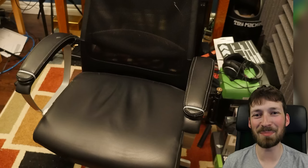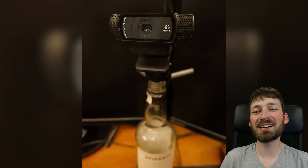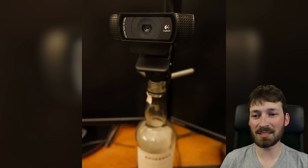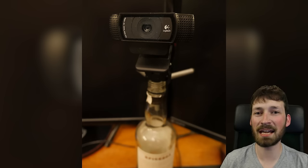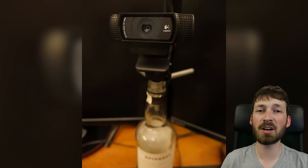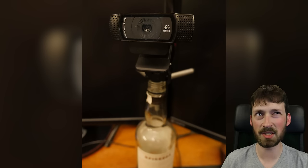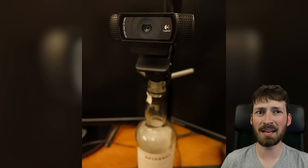I used to record my face cam with a Logitech C920 webcam perched atop a rum bottle because I couldn't find a decent webcam stand and didn't want that awkward downward Skype-call-with-grandma look from putting it on the monitor. But the C920 is a piece of crap — don't let people tell you otherwise. It's the best webcam out there and still really, really bad. The drivers are garbage, the software is garbage. Fortunately Logitech addressed this with the successor, the C922, which looks amazing — I recommend waiting and getting that instead.